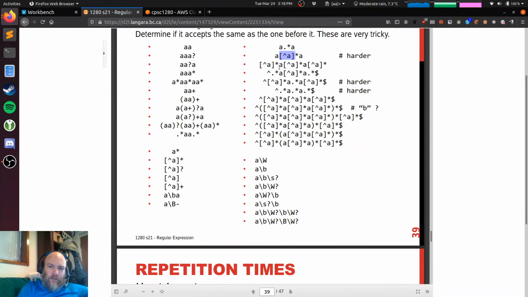All right, so let's look at the next one. We've got not A star, A, not A star, A, not A star. Okay, well, again, first thing I do when I look at these is I determine, do these things on the outside actually contribute anything? Well, this guy's got a star right there. So that means there could be 0 of these things. So that doesn't contribute anything to the pattern. Same with the one on the right. There could be 0 of them. So that doesn't contribute to the pattern.